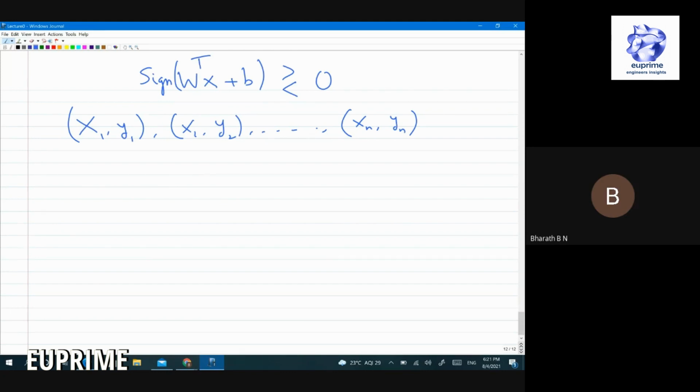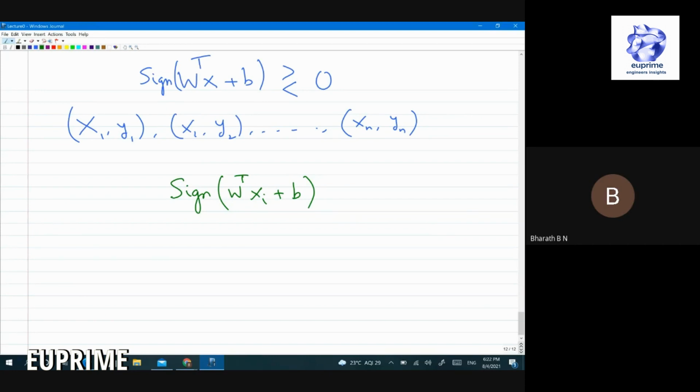For example, you take the sign of W transpose xi plus b. For the ith data point, this will tell me whether it's spam or non-spam. The sign will tell me whether it's +1 or -1. So it's not really sign, it's slightly offset. If it is sign, what does that mean? What will it give us? Sine function, what is sine of x? If you plot it, how does it look like?